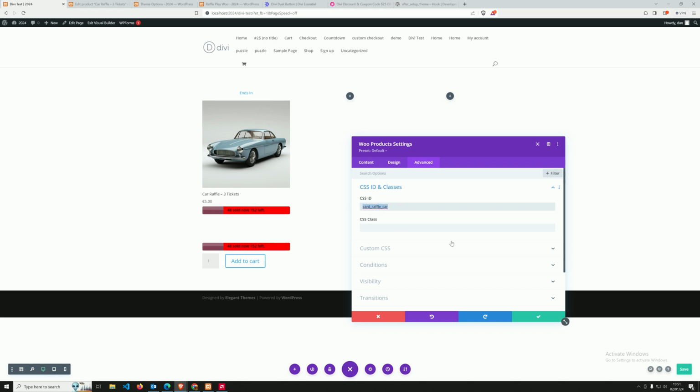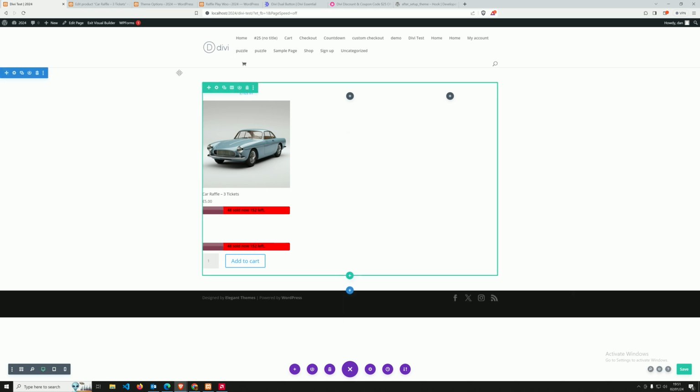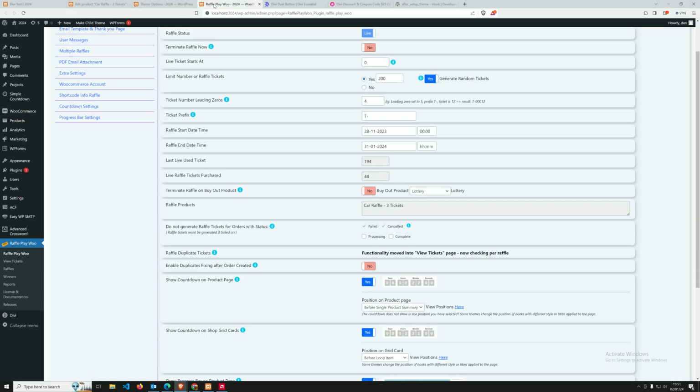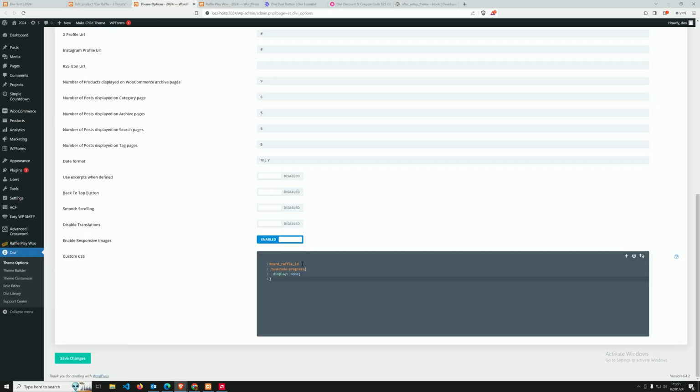Okay, copy that, save, and I will go to the theme, and down here I already did this example. I would put this CSS into the theme, car raffle car, and then this code, progress, and display none. So that's not going to be displaying anymore.